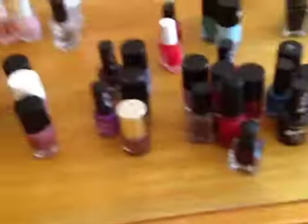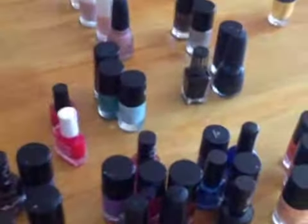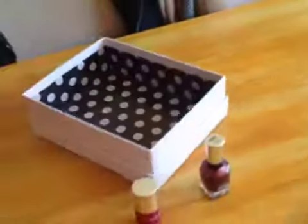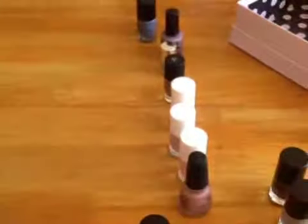So that's just the overview of them all, and I'm going to be doing my Nails of the Week video, and I've already put one up for this week, and I used the Am I Blue or Green. I was originally storing my nail polishes all in this one glossy box and they started to overflow and I had to put them into this train case. So I've emptied out the train case. I just have all my nail accessories like nail files and all that kind of stuff in there. So what I'm going to do is try and use a different nail polish every week.